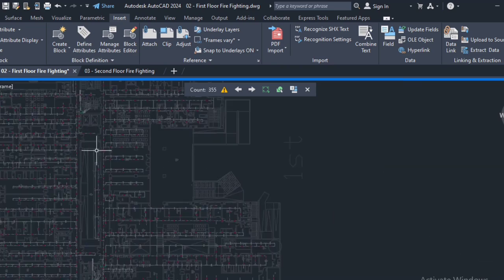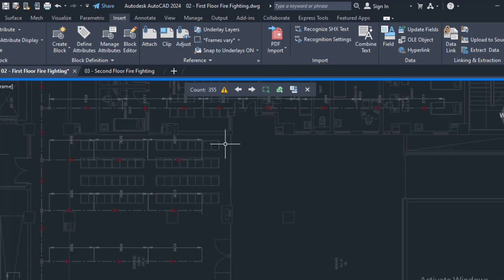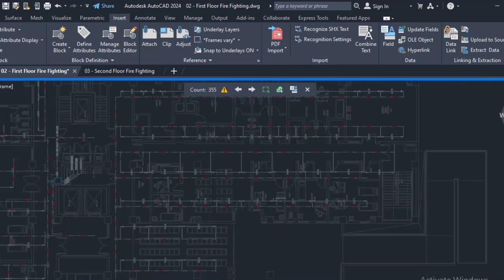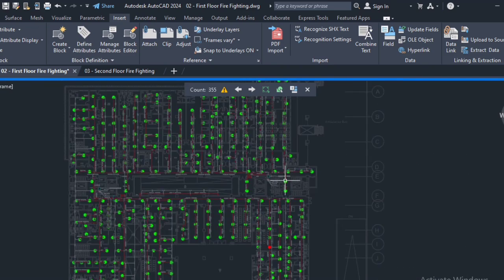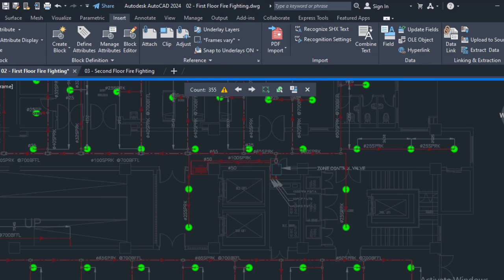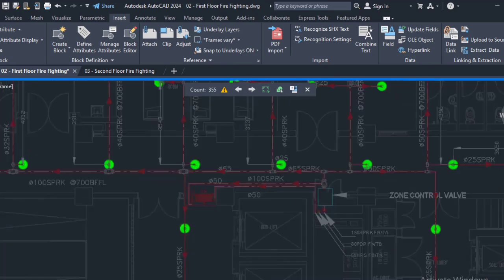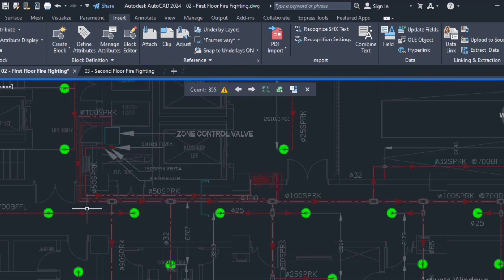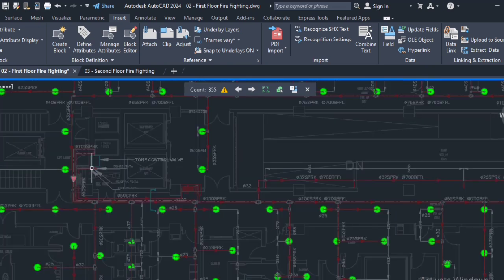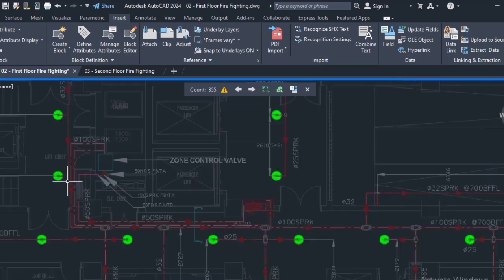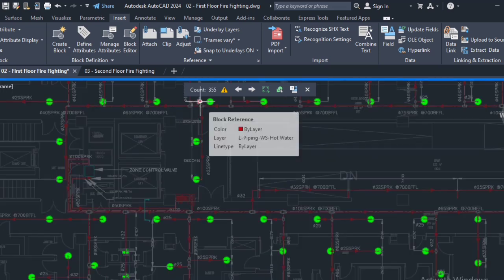Okay, so if you select this one here, that is good. But then I don't want everything here. There are two risers on this drawing. There is one around here. Yeah, there is one here, and there is another one here. So my interest is in finding how many sprinklers are attached to each of the risers. But the good thing now is that I know they are 355. I'll write it down somewhere, 355.